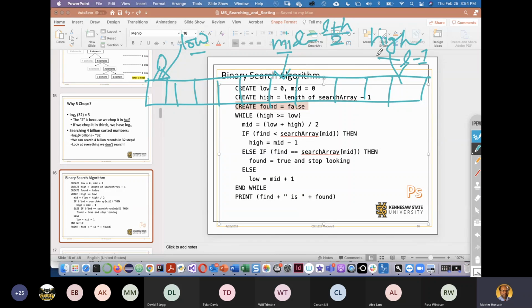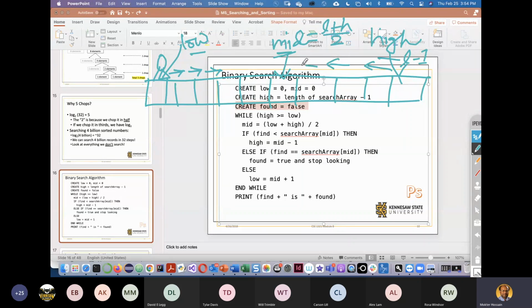The algorithm is that we create found equal to false initially, and say while low is less than or equal to high. The concept is that we check the mid element, and low will be moving towards mid, and high also will be moving towards mid.